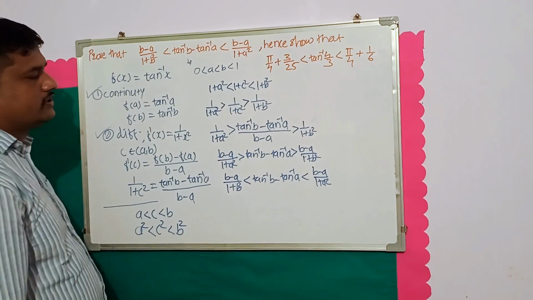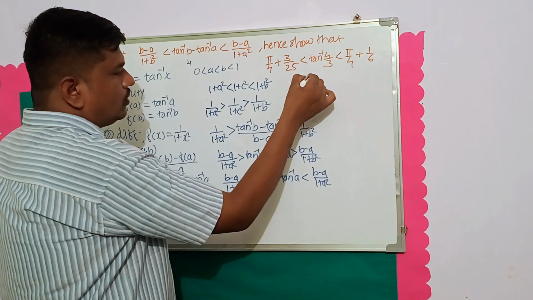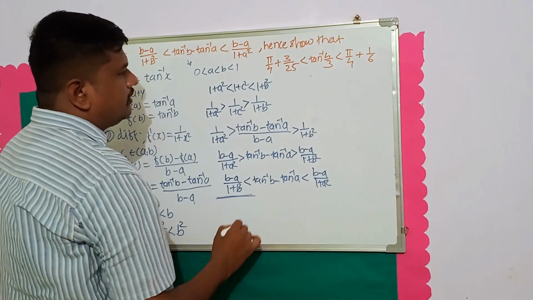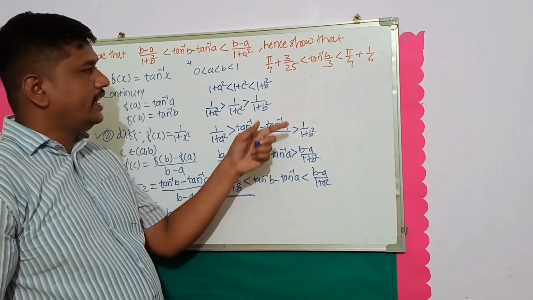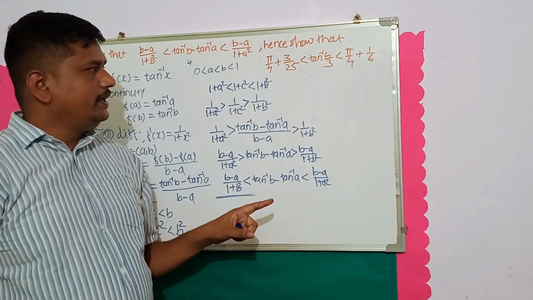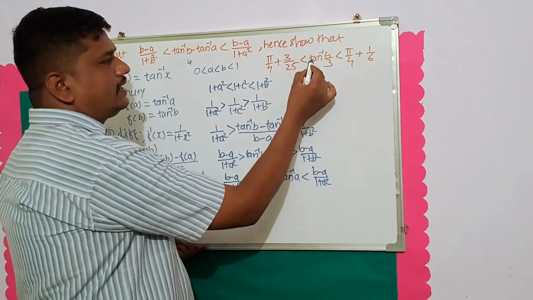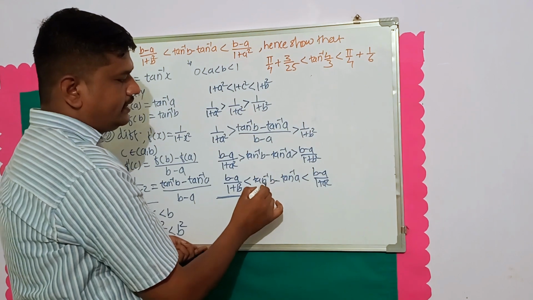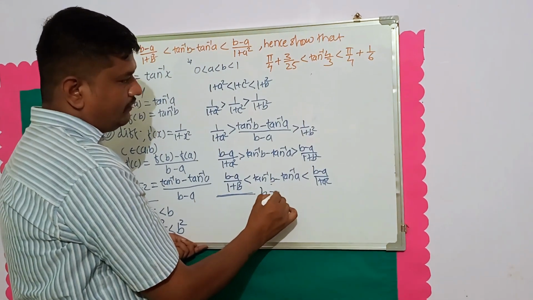And again, in addition to this, we have to prove this inequality. A little consideration will show here that by choosing the value of A and B, we can get this inequality. So what should be the value of B? You can check here. Here we have tan inverse of 4 by 3, and it is a positive number, so definitely this will be the B value. Here B will be equal to 4 by 3.